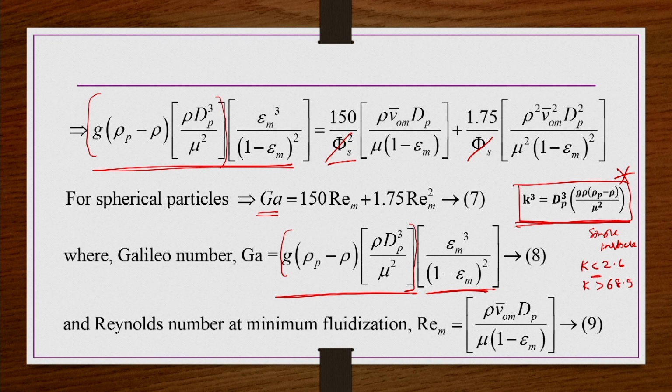But there is no advantage of doing such analysis here, because for packed bed or fluidized bed there is no clear transition between laminar and turbulent flow conditions. So, there is no point of using it. Even if you write this equation in terms of Galileo and Reynolds number like this, the calculation is again going to be trial and error, or solving this equation for the Reynolds number, and from that Reynolds number finding the minimum fluidization velocity. Rather than doing that, directly you can use equation number 2 and obtain a quadratic equation, which you can solve to get the minimum fluidization velocity.